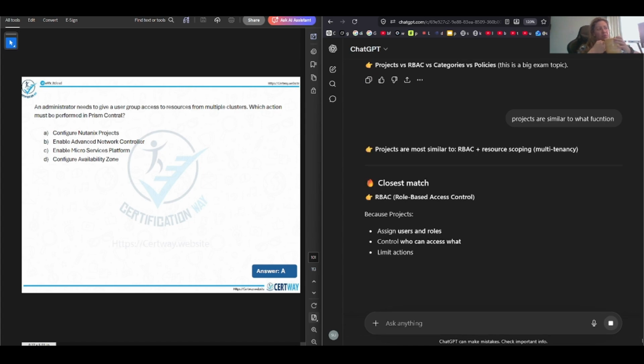Identity and access management, maybe? Okay, role-based access control. Projects.